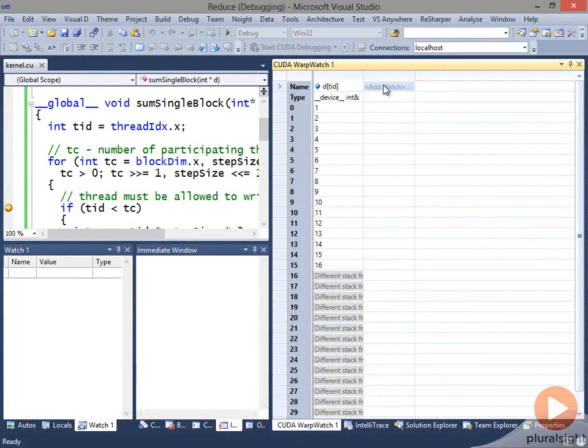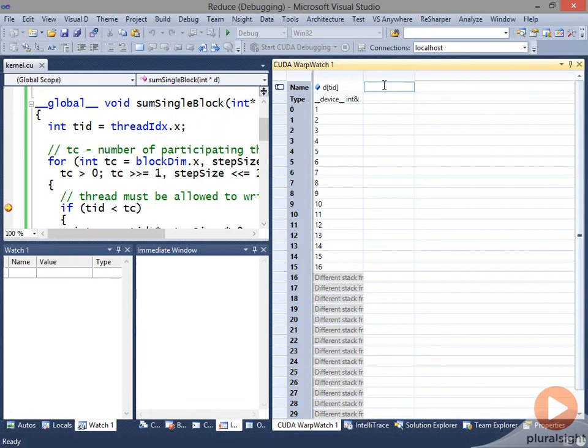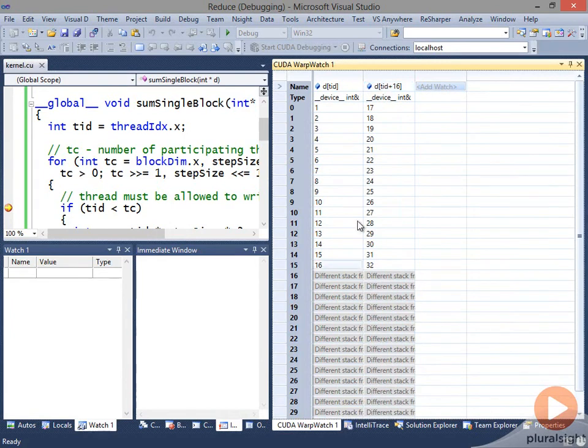How do we deal with it? The answer is we simply do it like this: D at TID plus 16. I know it seems a bit like cheating, but we get the rest of the values. So that's our input array. You can see that at the moment nothing bad is happening to it, and it's got values from 1 to 32.